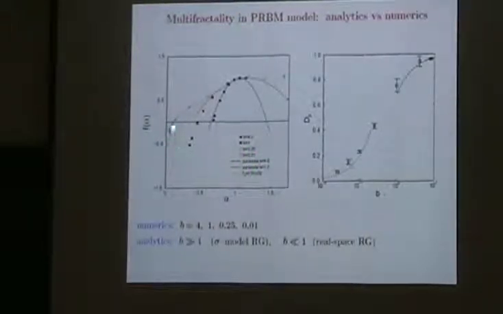0.01, so this blue one is 0.01, and this green is 0.25. And there is a very nice agreement in this regime with this real space RG. So we have two methods which are complementary, and they match very nicely and describe this family of critical points. The fractal exponent with q equal 2 depends on this b. So for small b it's very, very fractal, and for large b it's close to unity, and it's a one-dimensional system, so big rectangularity, and so there's again numerics in two invisible curves.